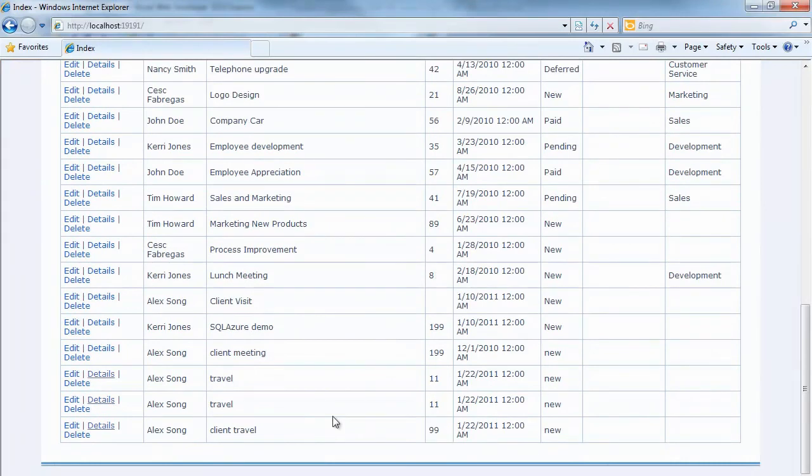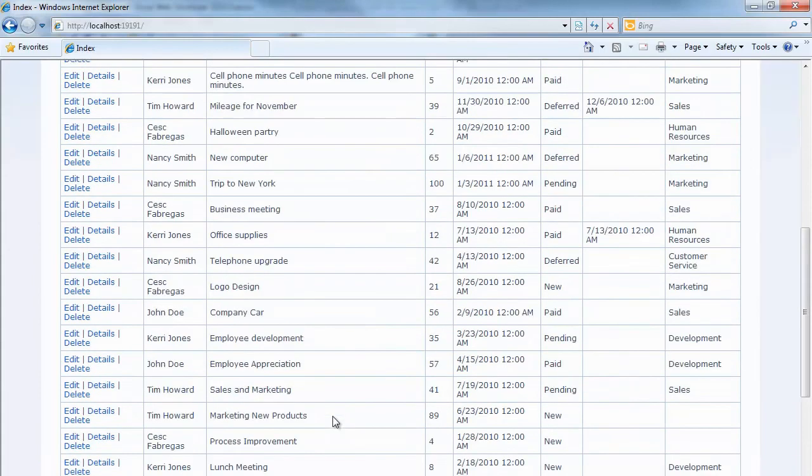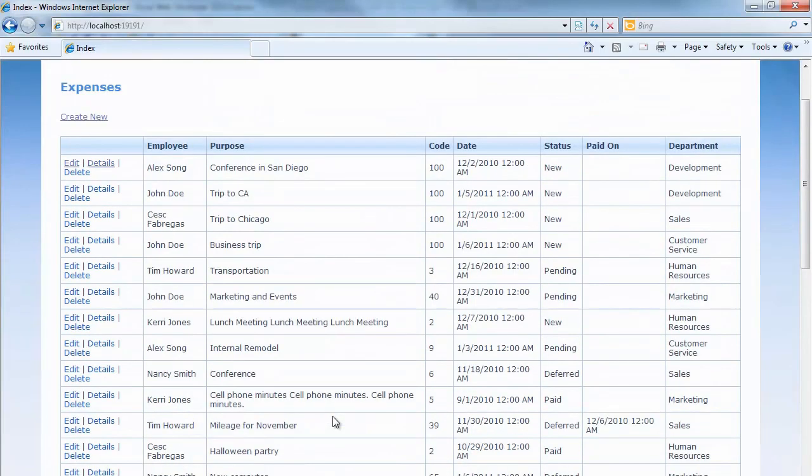So at this point, we've created a very functional website in less than 20 minutes. I could spend some more time to clean up the views by adjusting the markup and playing around with style. Additionally, we would need to invest some more time for field validation when creating and editing expense records. But as you can see, working with SQL Azure Database with the Entity Framework becomes just about the easiest part of the site creation process, which allows me to focus on my site and the functionality I want to provide, rather than how to connect to my data. Working with the data in the cloud becomes a seamless process with very little effort.